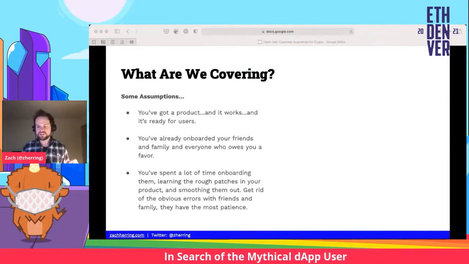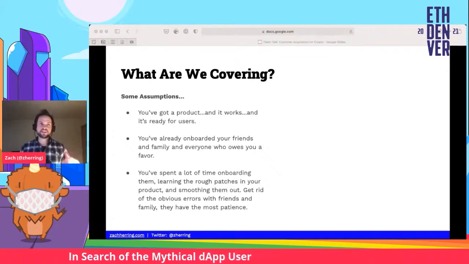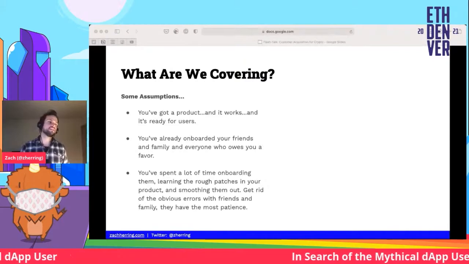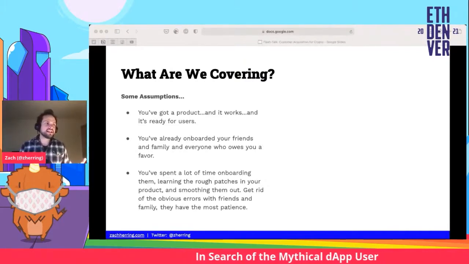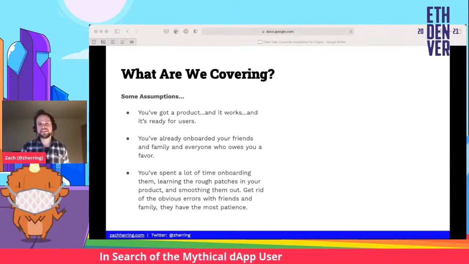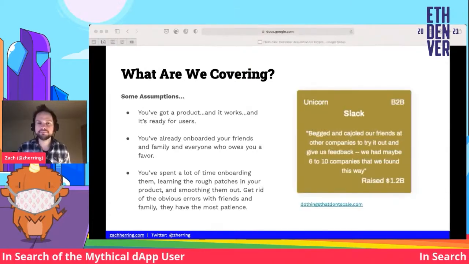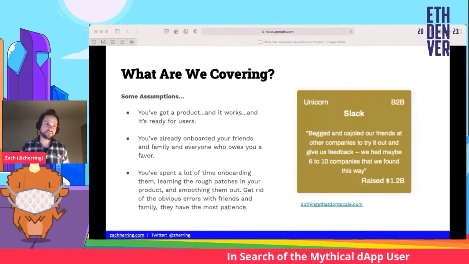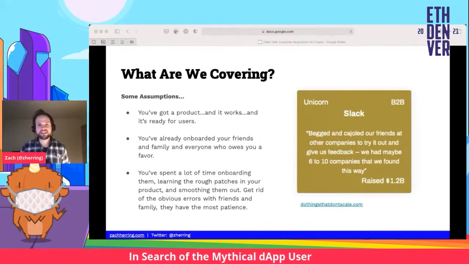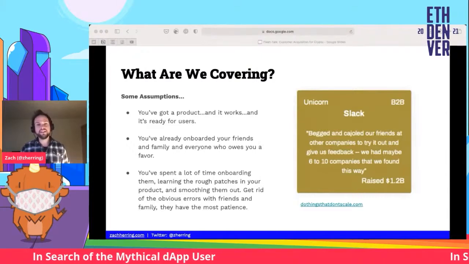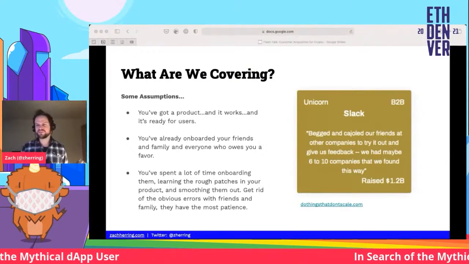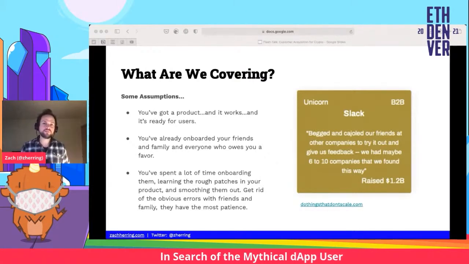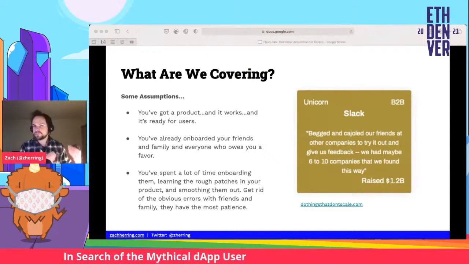And then basically, once you start doing that, you have spent a lot of time onboarding them and refining it. I know this sounds like a really nascent way to do it, but I would say even giant companies, this is how they started out. An anecdotal story from Slack: they said that they got some of their first companies just begging friends to try it out, right? And this is a company that raised 1.2 billion. They've sold for, I can't remember how many billions, but from humble beginnings, some pretty incredible things can happen. And so don't discount the friends and family method.